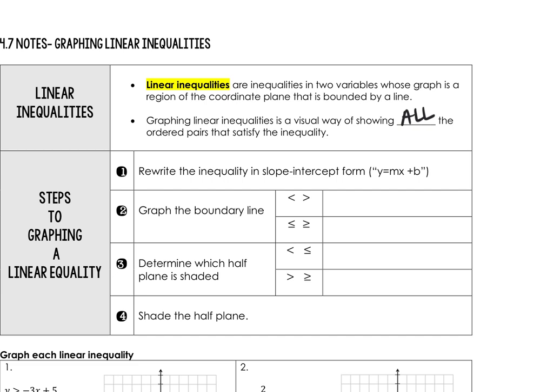So with an equation, there's only certain pairs that would satisfy it. Like if I plug in 3 for x, then the output y is going to be 5 or whatever. And that's the only answer I'm going to get. But with an inequality, it can be anything greater than that or anything less than that. So there's going to be a huge set of numbers. And we're going to graph these inequalities to visually show here's where the set of solutions are.